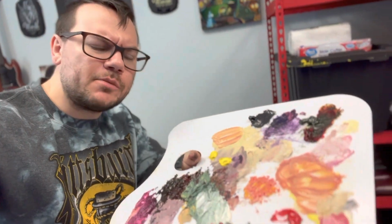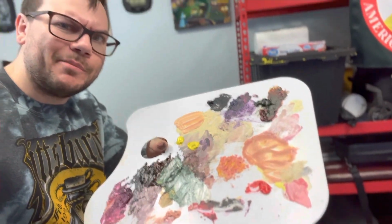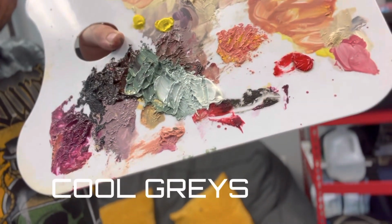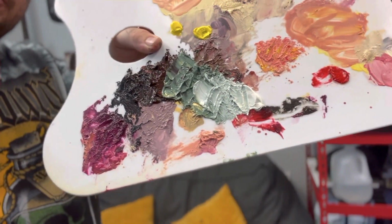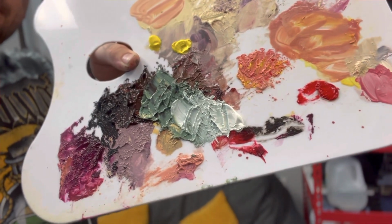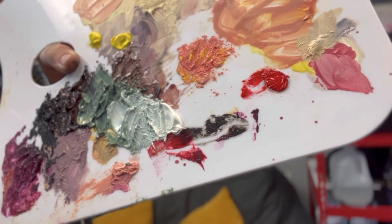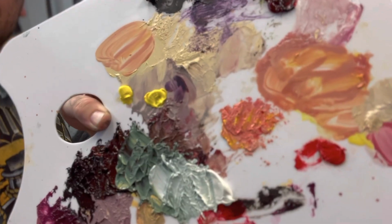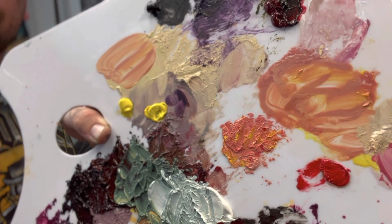Okay, so let's check out this palette. It looks pretty messy. Now let's check it out. I laid out all these grays, starting from my black, using lamp black, blending it all the way to my lightest tone. Then I added a couple little drops of yellow for the eyes.